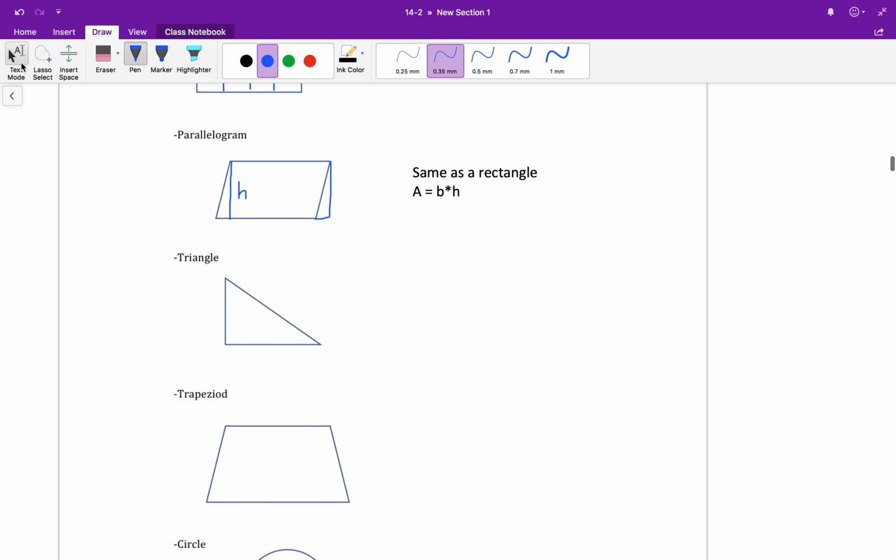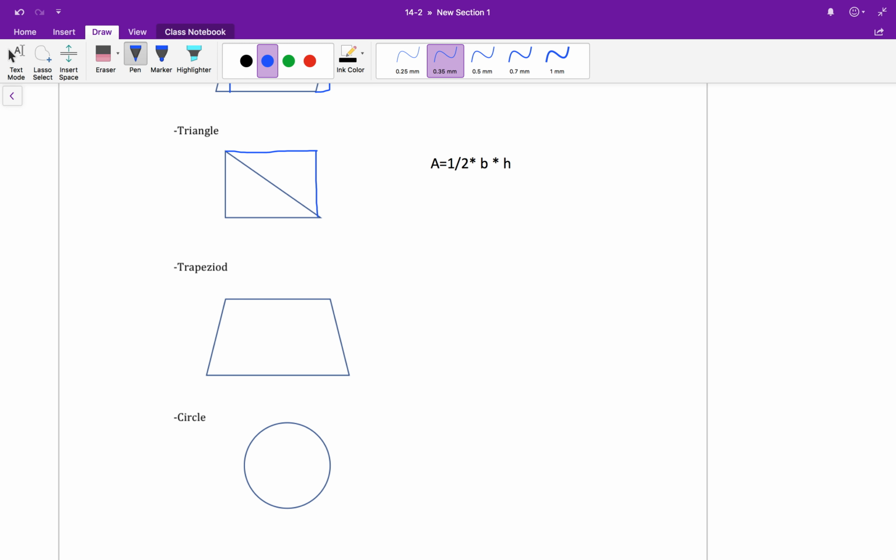Next, we have our triangle. This is one that a lot of people remember. We have to do lots with triangles. The area is 1/2 the base times the height. So 1/2 b times h here. That's because a triangle is half, I know it's not going to be a perfect rectangle, but it's half of a rectangle. We just said we could say base times height. Well, we only need half of that because we only want this bottom piece here. So that's the reason we get 1/2 base times height.